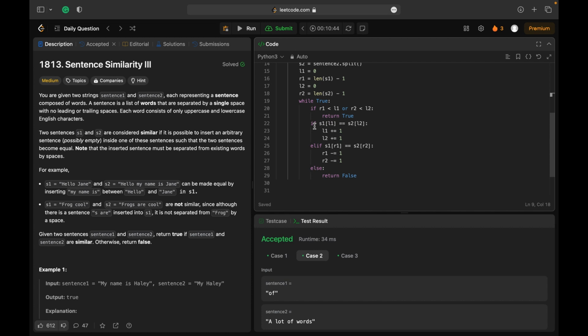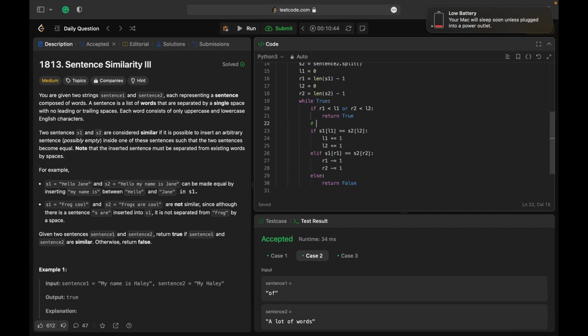I'll first go through the case where we see a matching prefix, right? So if S1[L1] is equal to S2[L2], we know that both prefixes match, which means that we can progress both of these pointers forward, as we know that these prefixes are the same.